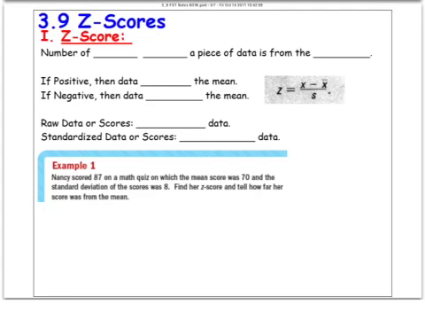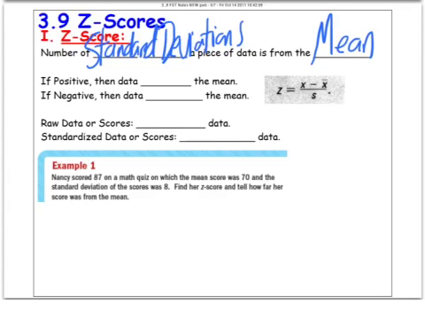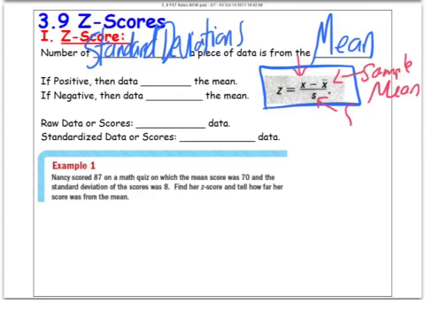Okay, what a z-score is, it's the number of standard deviations a piece of data is from the mean. And this is actually the calculation right here. The shorthand is z-score. This general X right here is your piece of data, your score. X bar is the class average or the sample's average, and S here is the standard deviation. So this is the sample mean. This is the sample standard deviation. And then again, the X is just the piece of data we're talking about.